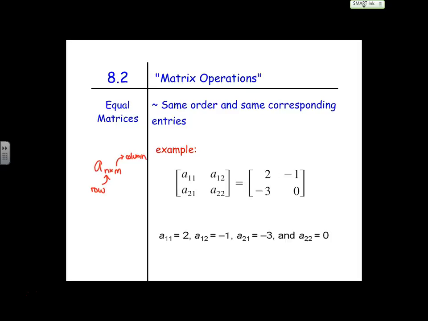Quick reminder, A sub m by n. We're talking about entries. Remember, the row comes first, the column comes second. If two matrices are equal, that means their terms have to be the same. Not like vectors. We can't move it all over the place and have different numbers equal. The entries have to be the exact same. So if you see two matrices that are equal, the nice thing is, if you're missing this spot, it's going to be a 2. If you're missing that spot, it's going to have to be the -3, etc. They can make this much more exciting.